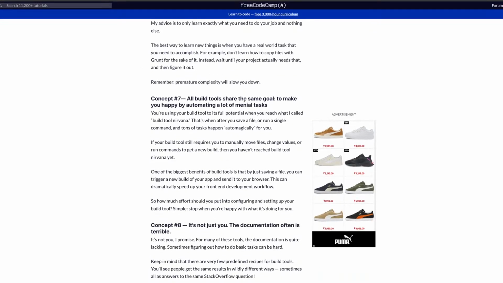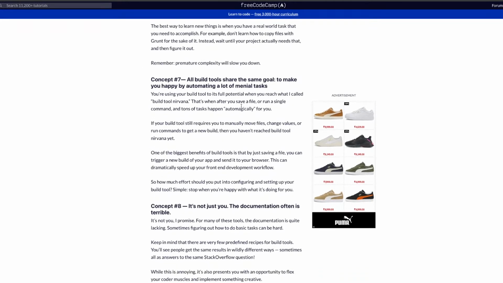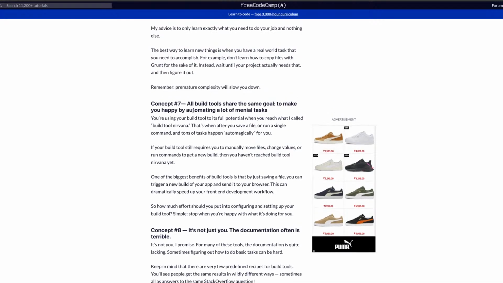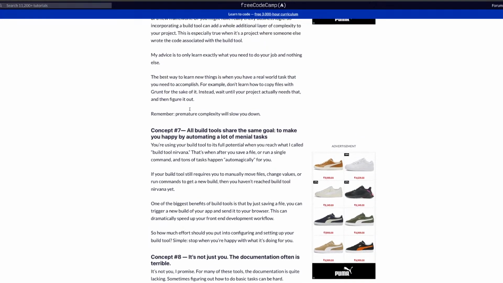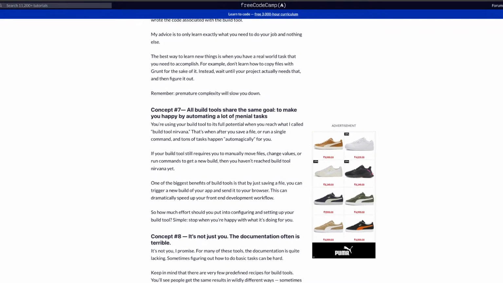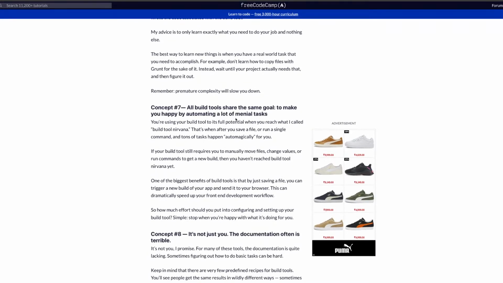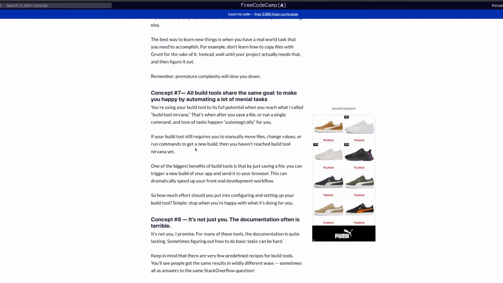So yeah, currently these days, most of the companies are using Webpack. When you get a chance to work on Webpack, you can only learn. It's not like you can't learn it before that. If you try and fail, and then you learn, that sticks more in your head. That is what I feel actually. So using a build tool to its full potential is what is called build nirvana.